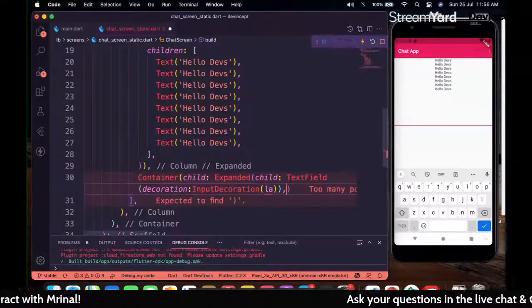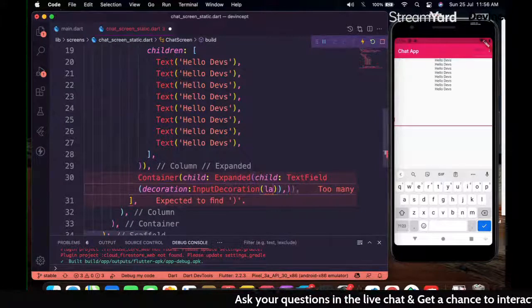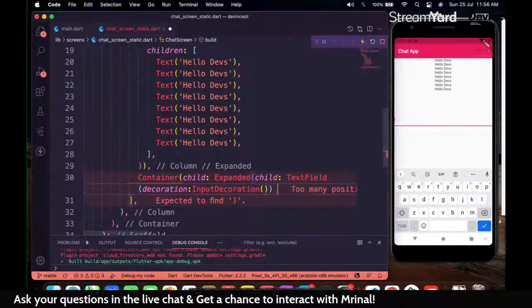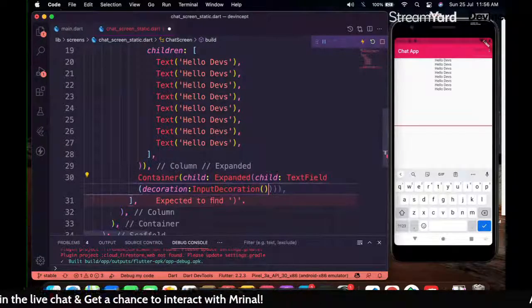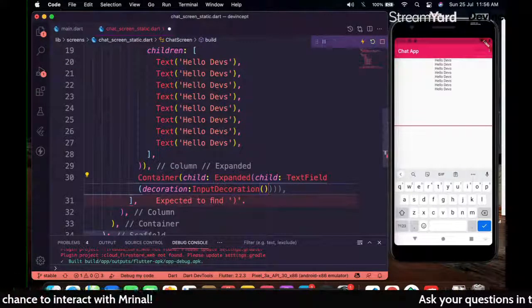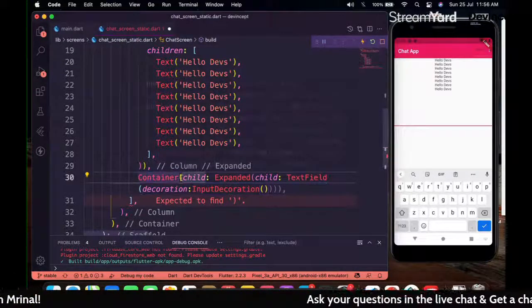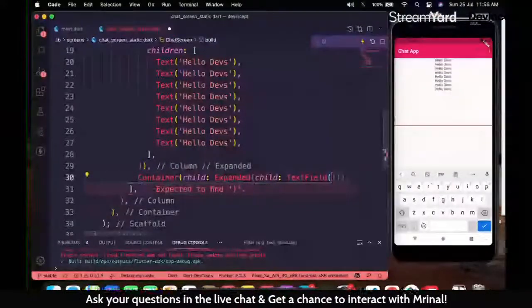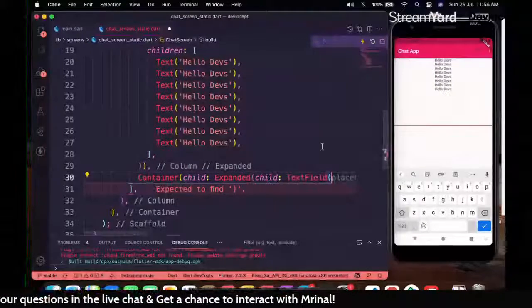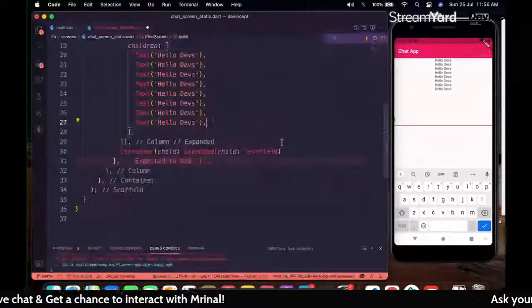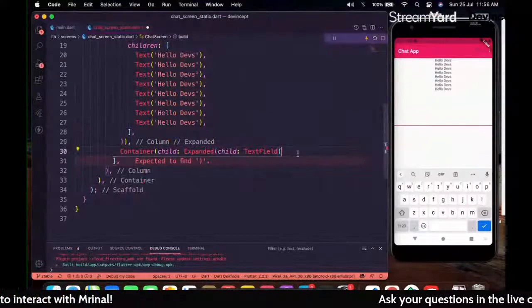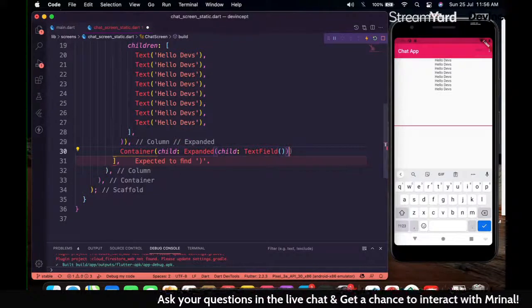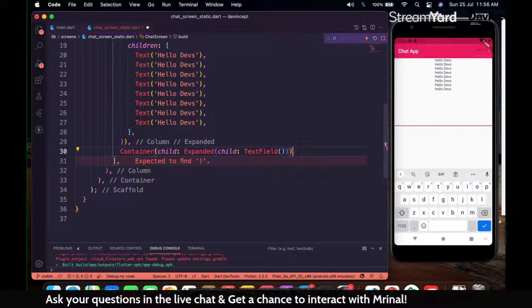Let's try to remove this. TextField closes here, and then your expanded section closes here, and then your container.